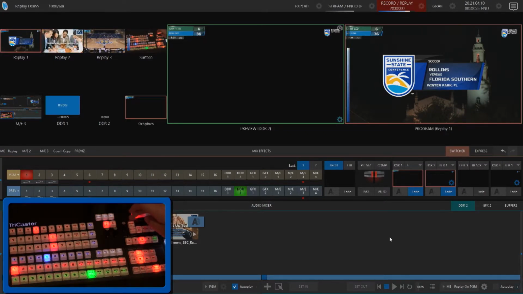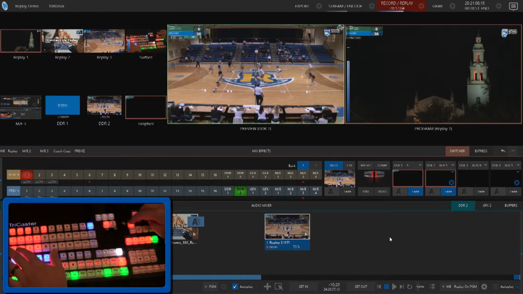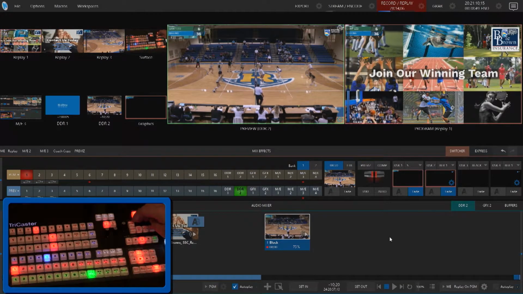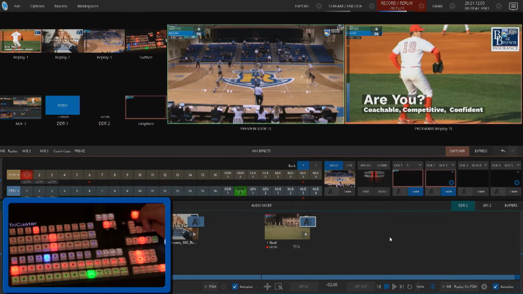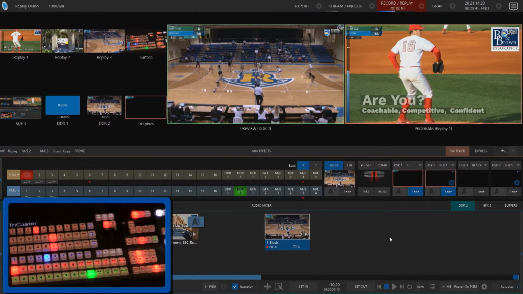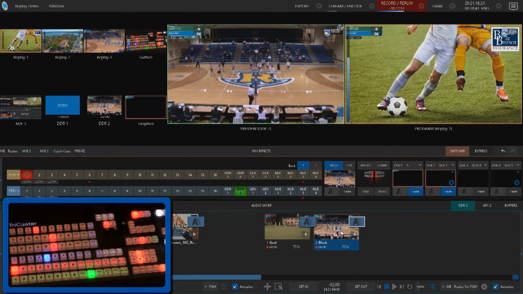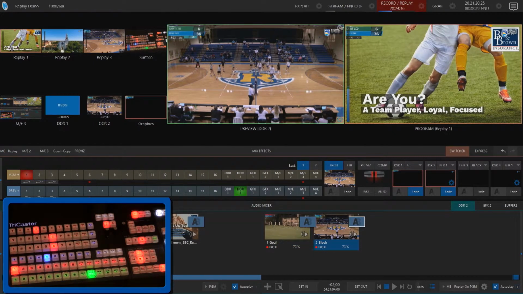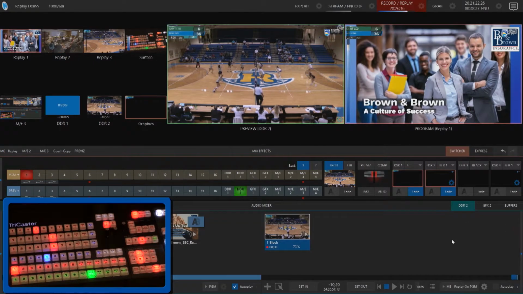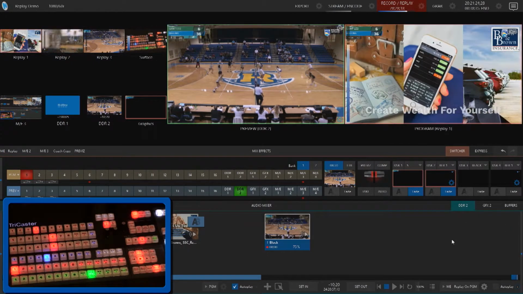So let's go ahead and get one more highlight here real quick. And we like that one. We're going to call it a block because it's volleyball and we want to keep that. So once again, we did a quick keep with number 8. And if I go into the highlight reel, I can see that I've now got another clip added in. So this is how we basically do the replays, do the tagging.